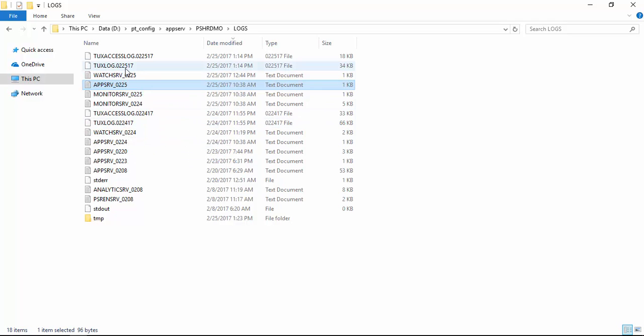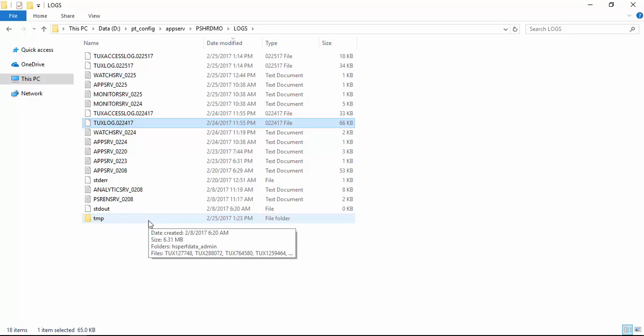And also, as you can see, the latest file is 22.517 and this one is 24. So every day a new file is created for these processes. So you will have an archive. Keep an eye on this as well. You may want to delete old files because otherwise they take a lot of space. If you enable logging, then these will rapidly increase in size.